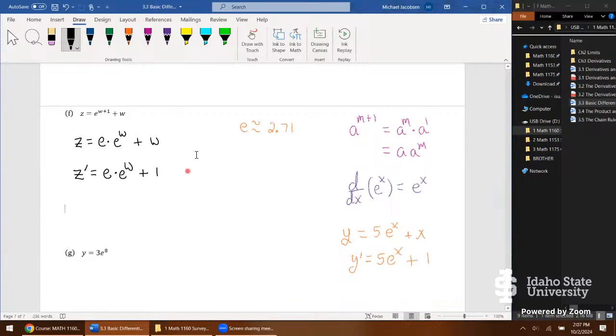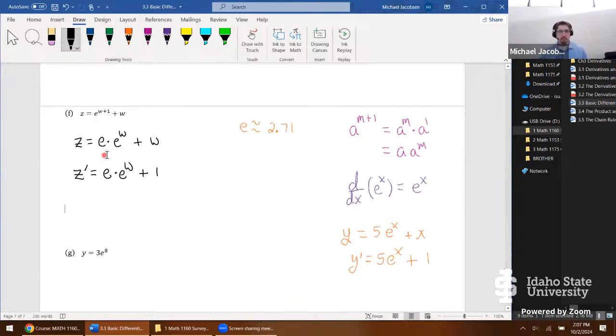I have a question. Yeah. Why doesn't the first e go to 0? Oh, that's a great question. It's all about that multiplication you see right there by the red dot.